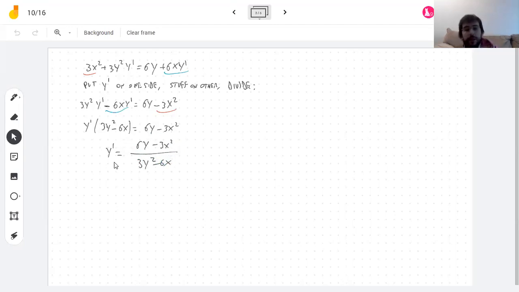And well, I still don't know a formula for y, but if I know a particular value of y, I can definitely get the answer. So given that I had no hope of solving for y, this is the best I can do. So this is my answer. And that is implicit differentiation.